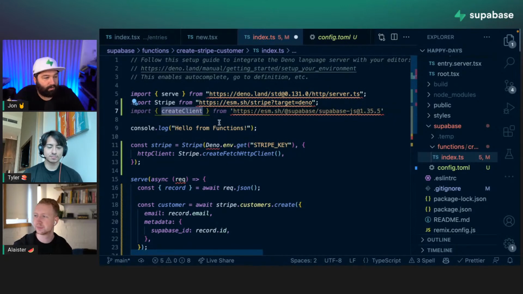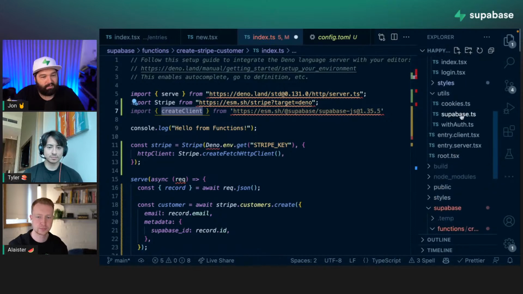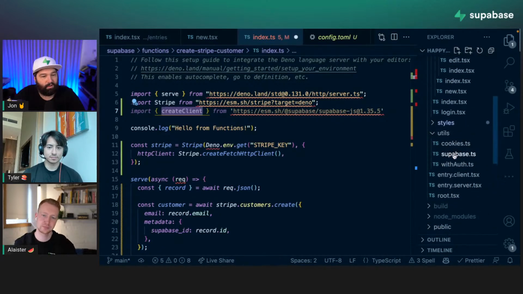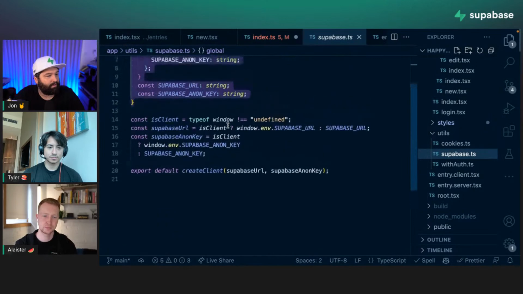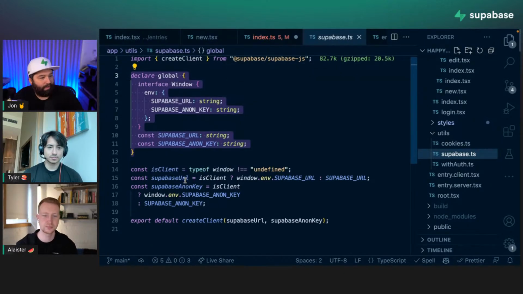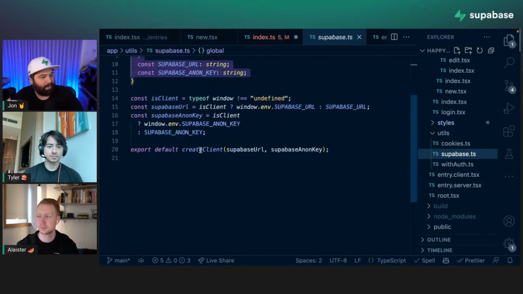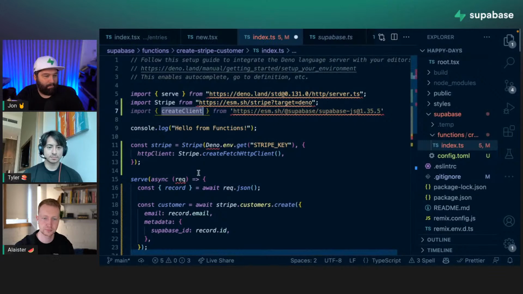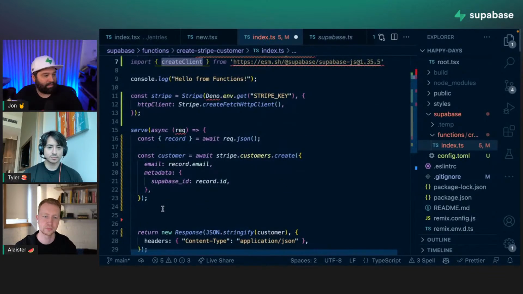So then we have this createClient function, which we can just copy from our utils. Here we're importing createClient, and then we're creating a new Supabase client, which is what we're exporting from here. So that made it seem more confusing than it needs to be.